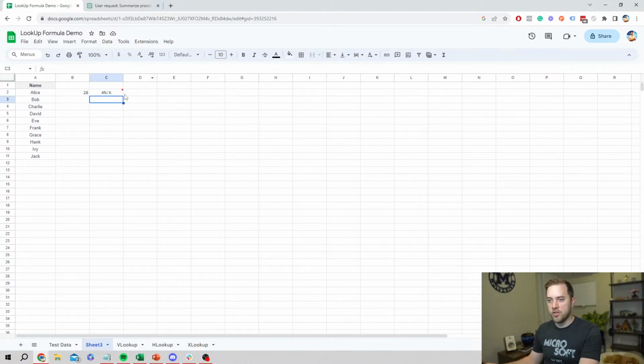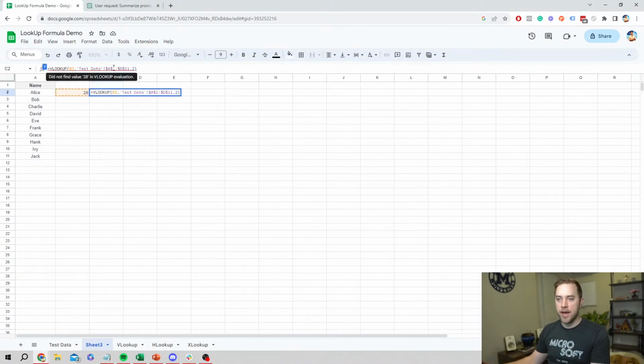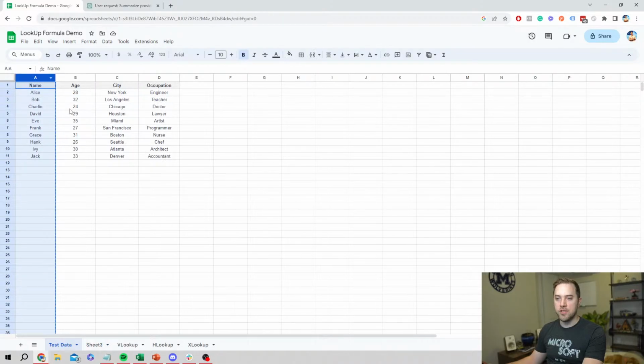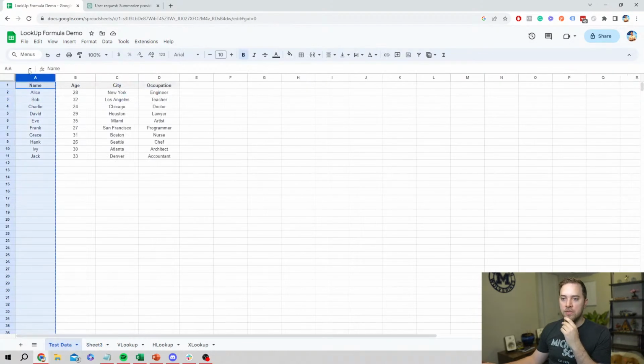I just really quickly want to address why this is coming back as an NA, and as we've been going through this, you probably know why it is returning an NA right now. That reason is that this cell, because it was a reference to a cell, when we moved it over, that of course moved the range that it is referencing, right? So that one was locked in. Our data here was locked in because we had the dollar signs put in place, but this one wasn't. So when we moved it over, it's now trying to look up 23 in this column, which doesn't exist, right? Because it's in this column, and that's to our point earlier we just talked about, right? You can't have a VLOOKUP when you don't have your data in your A column. It's just the way the formula works.